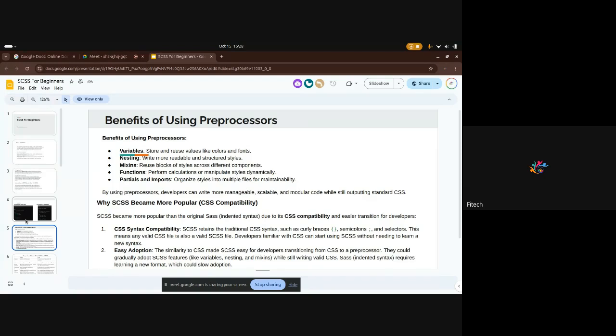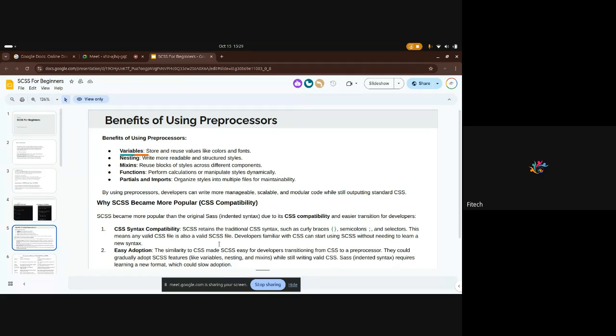It has curly braces, can have values, and looks like CSS basically. So SCSS retains the traditional CSS syntax, such as curly braces, semicolons, and selectors. This means that any valid CSS file is also a valid SCSS file.